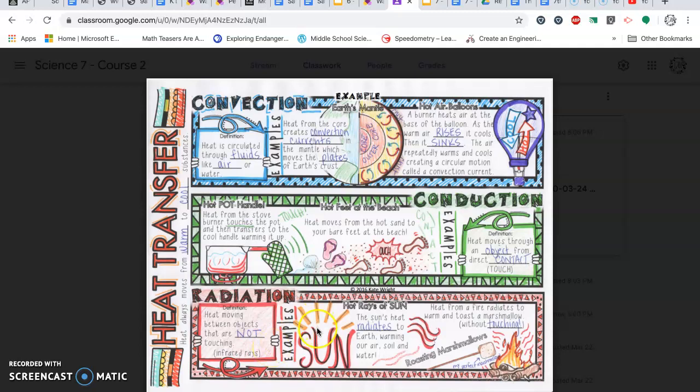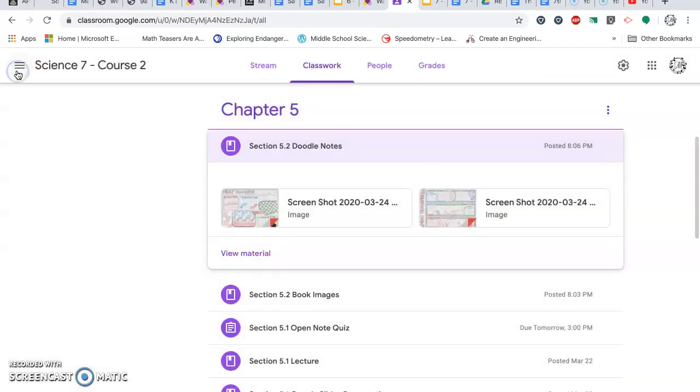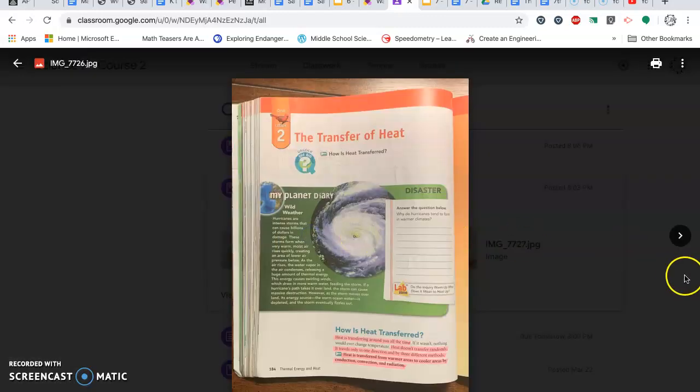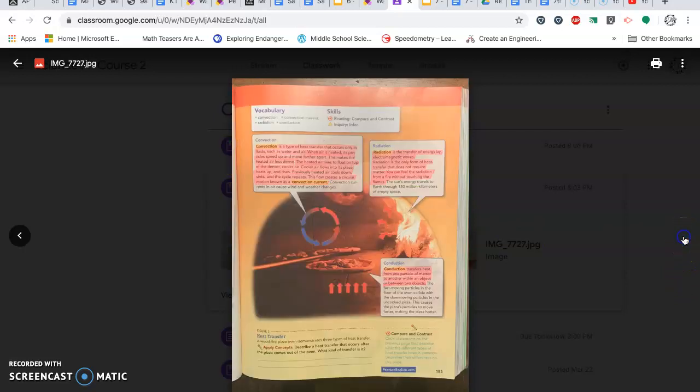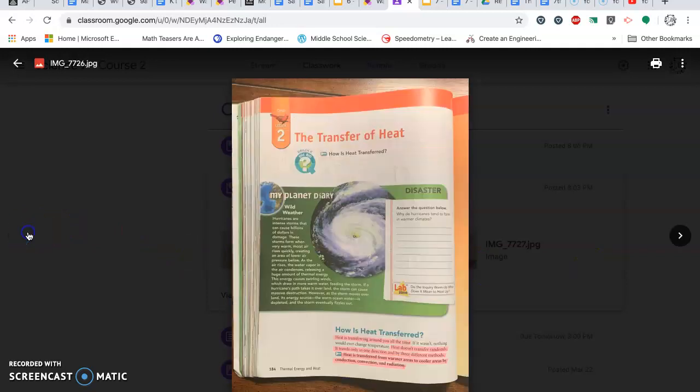So it's going to be that heat transfer through direct touch, through direct contact. And then radiation, there does not require touching. In fact, there isn't touching. So it's like, for instance, the sun, we feel the heat from the sun without touching it. We feel the heat from a fire. Or you can toast a marshmallow without actually having that marshmallow touch the fire. So look at these, make sure you understand these. These are good summative notes. I have the book images here. Go through and highlight your book. This is what I want you to have highlighted.